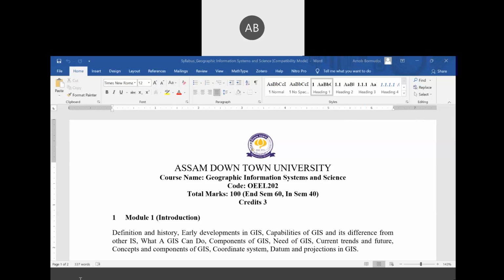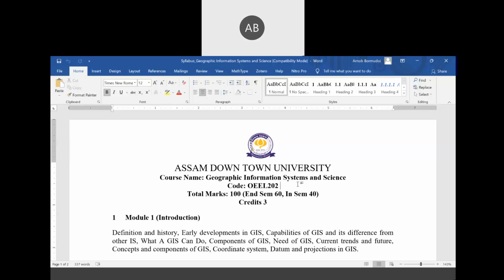The name of this course is Geographic Information Systems and Science. The abbreviation is GIS, and then Science. The course code is, as you can see on the screen, OEEL 202. That is an open elective course. Total marks is 100.